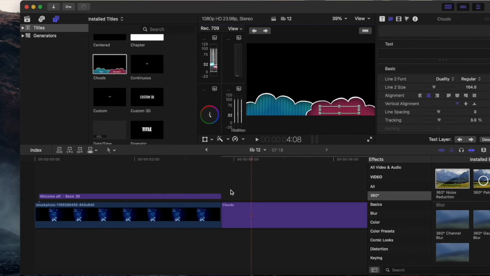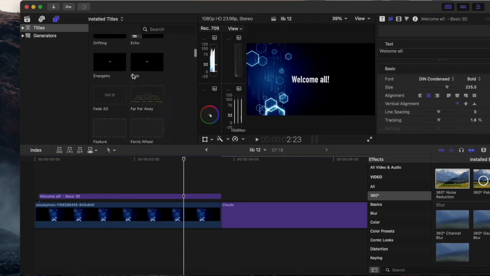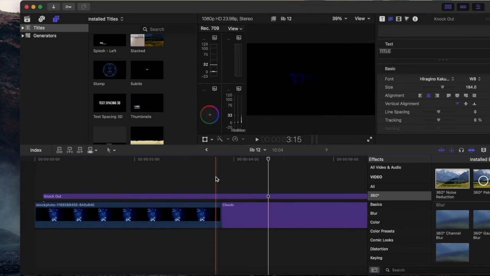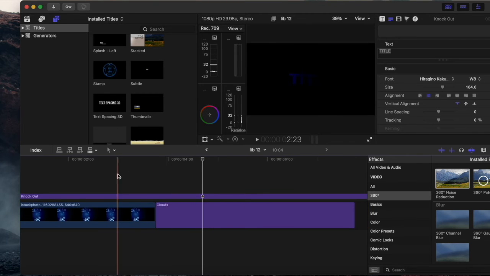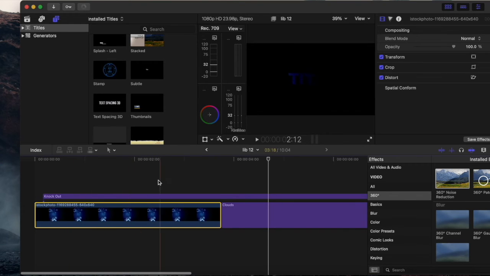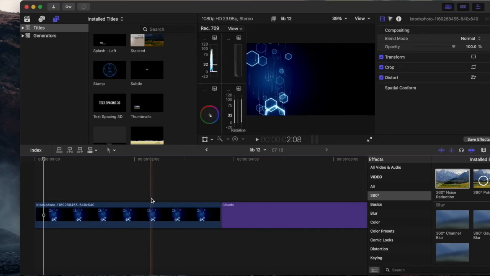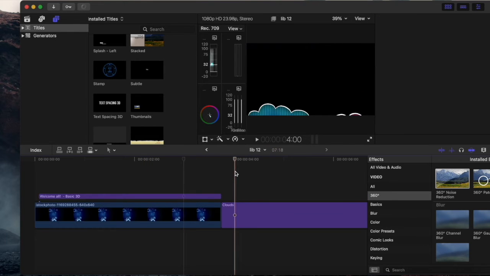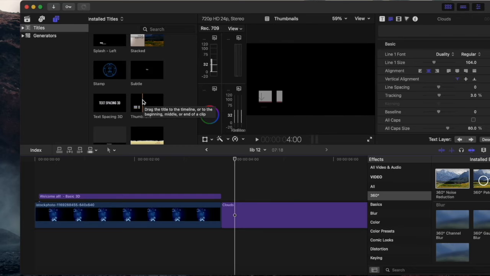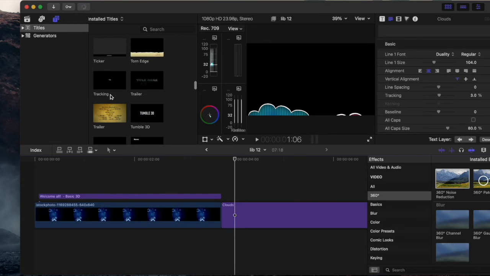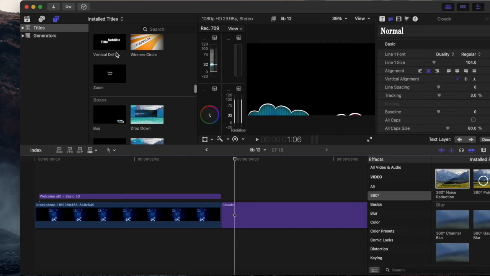You could even get even more creative. There's also so many more in the titles that you could play with, not even if it's just dragging and dropping an abstract piece. There's really a lot you could play with, even in just the title section.